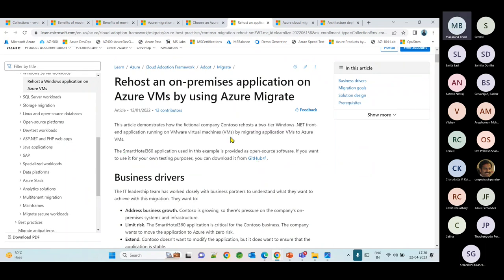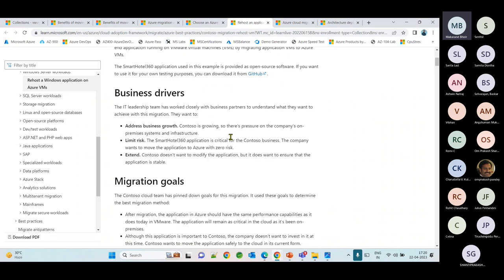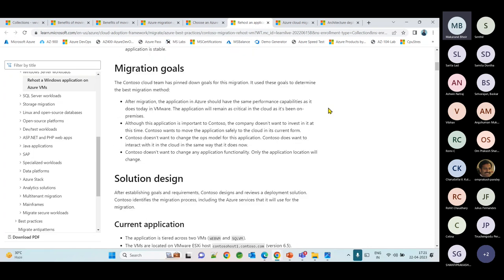and you're thinking of taking this application into the cloud. But I don't want to make any kind of change inside the application. I don't want to make any drastic change to the application. I don't want to re-architect my application. So in such cases, you can think of the option of rehosting. Rehosting means whatever application you have, which is running on premise, you lift that on-premise application and just shift it to the cloud, to take the benefit of the cloud.